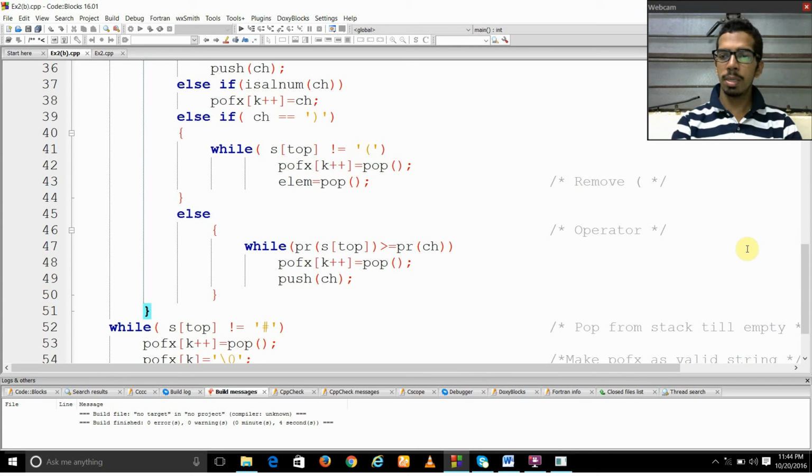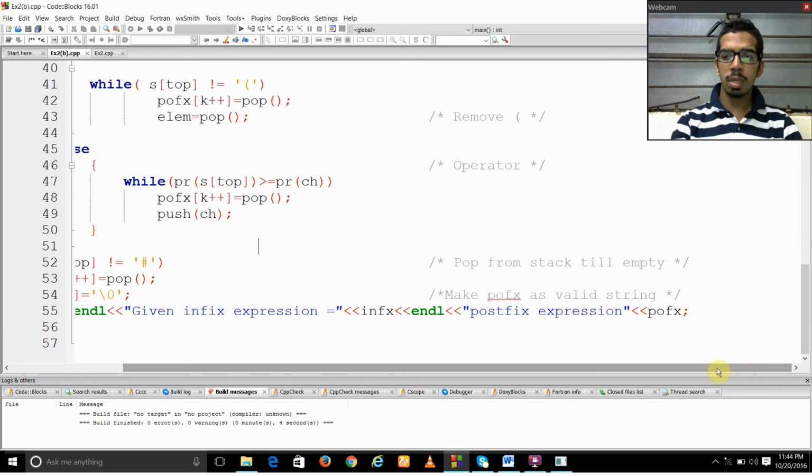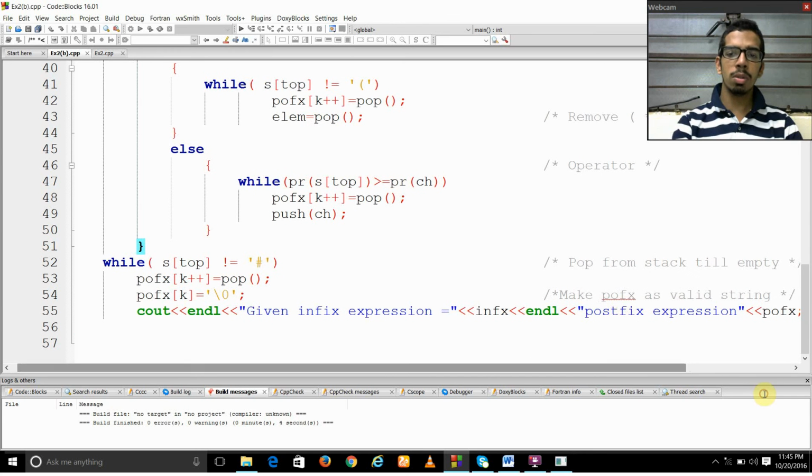And now this while loop will copy all the operators that are left in the stack at the end to the postfix expression, and at the end the infix expression as well as the postfix expression will be displayed to the user on the output screen.